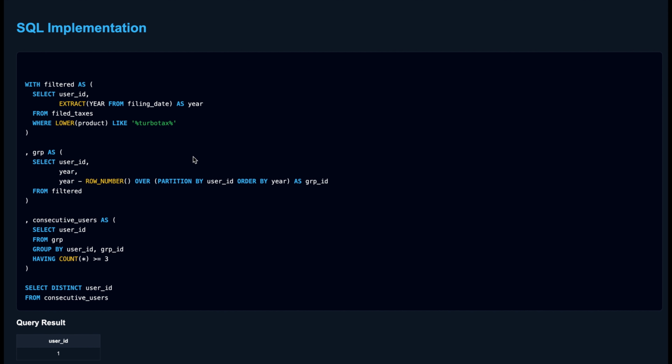So whenever you see consecutive dates, streaks, continuous activities, always think about the gaps and island problem. And remember this powerful trick: value minus row number will be constant for a consecutive group.